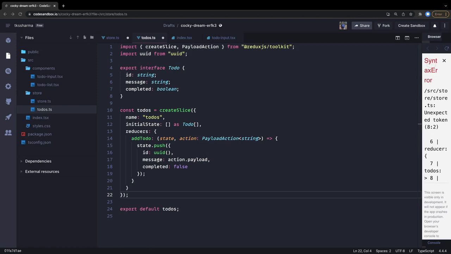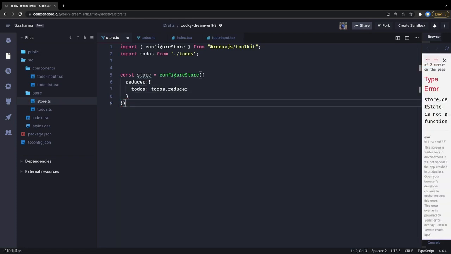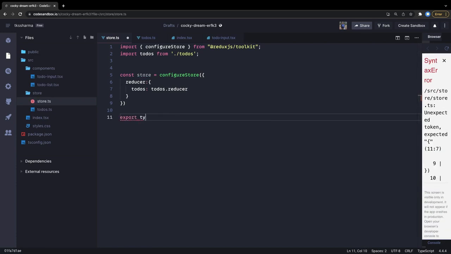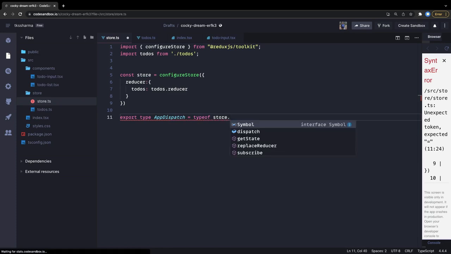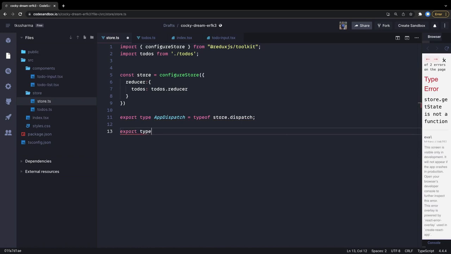So this is our store. We will add a couple of more methods inside reducers later. So store will become todos, with all the reducers we have, todos.reducer. So this is our store, and we have to actually export the types, because we are now writing TypeScript. Export type AppDispatch equal to typeof store.dispatch, and export type AppState.